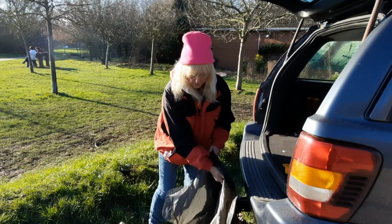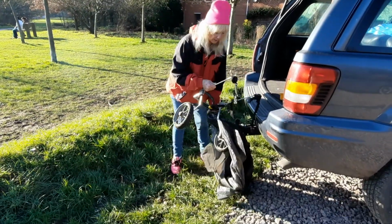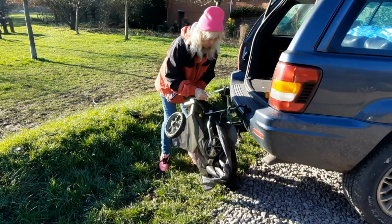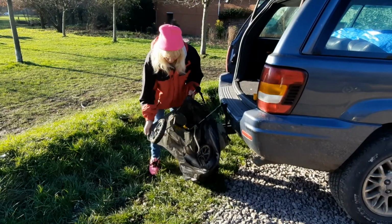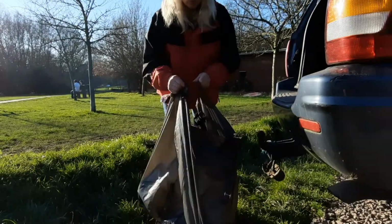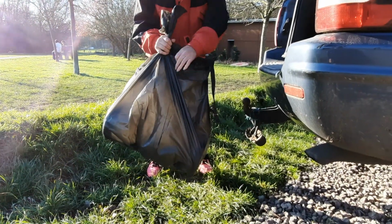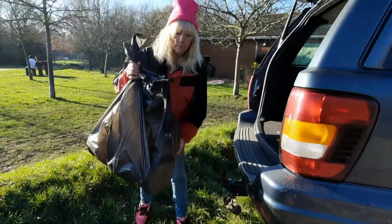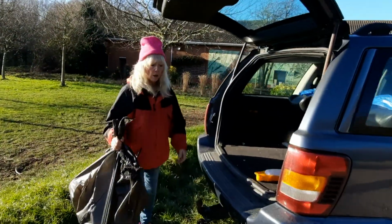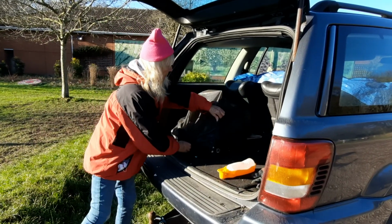Pop his wheels in here. You want a large bag. You want a wheelie bin bag. They're quite big. Pop them in there. Whatever's on them is contained in the bag, no problem. In the back of the car, when you get home, straight through into the garden, wash them off, ready for next time.